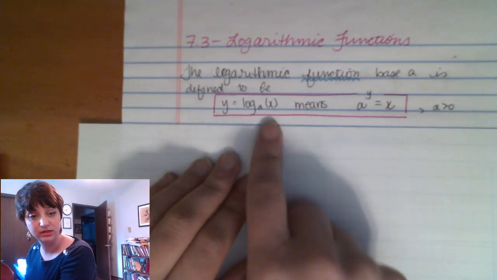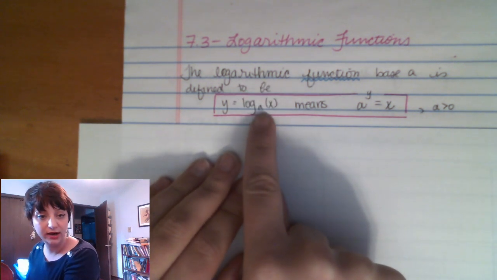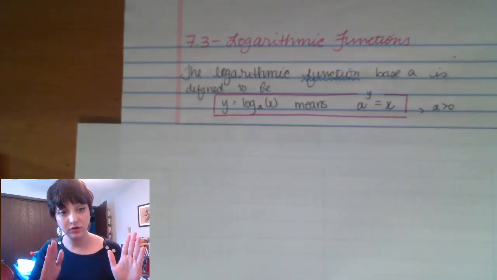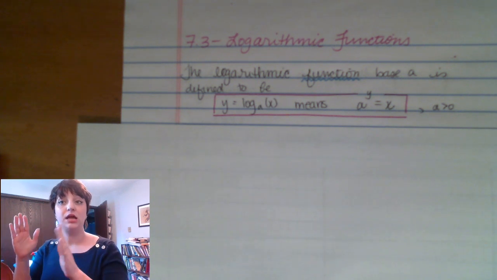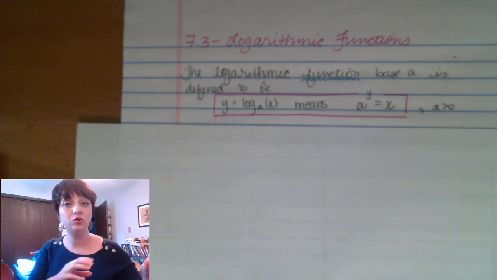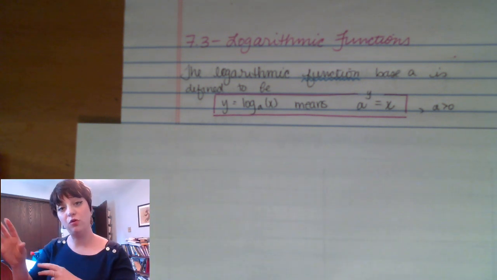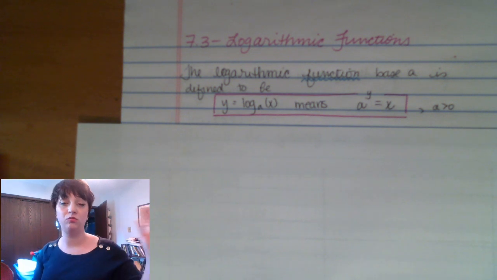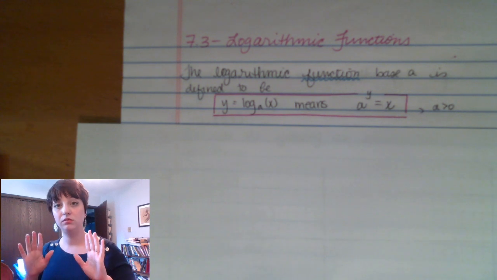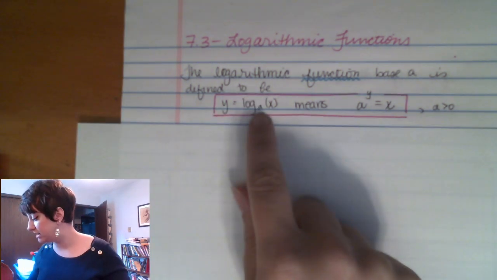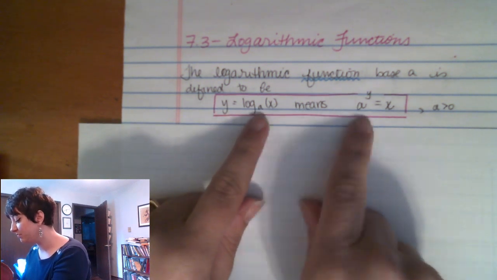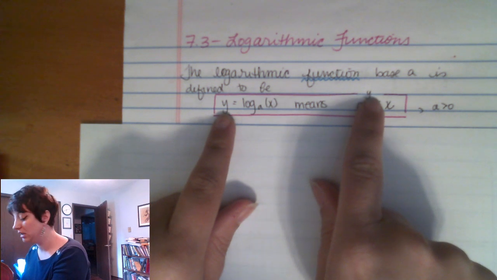x is the thing that's going inside my machine. And I actually have this modifier on my machine name. This is log base a, meaning I have different machines. They all kind of do the same thing, but one of them works with the number 2, another works with the number 4, another works with the number 1 over 16. So they each do something a little bit different. That's what my base a is. And if y equals log base a of x, that means a to the y equals x.